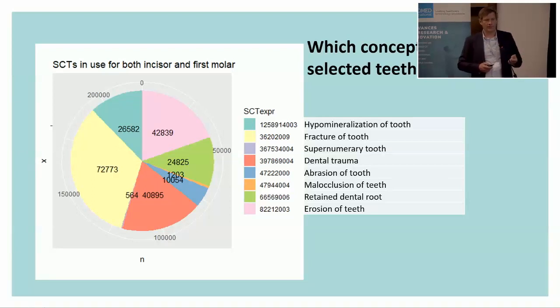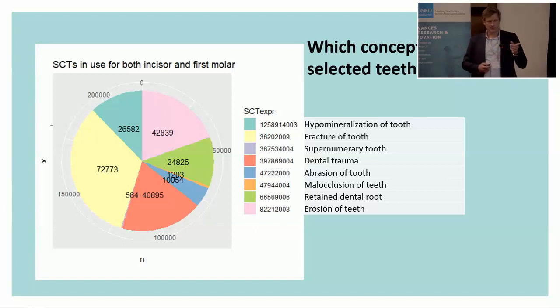Probably the fractures and dental trauma are both reported on the same patient, because you have trauma and then it's fractures. We can dig deeper in. The point here isn't necessarily dentally relevant, because we have to wash down the data very, very thoroughly before we make the dental conclusions. But as a method, it shows the power of both the post coordinations and SNOMED doing these kinds of analytics.